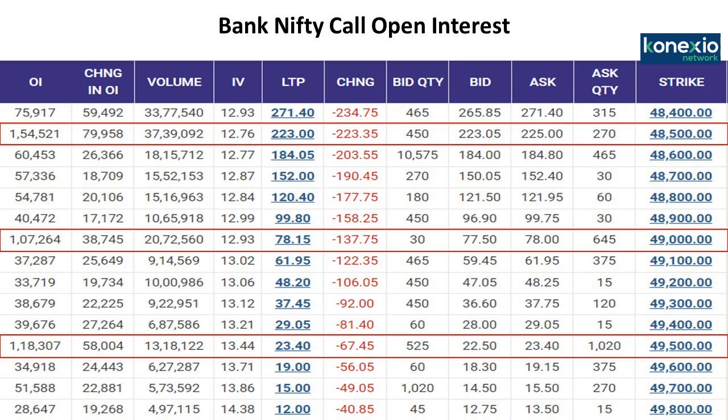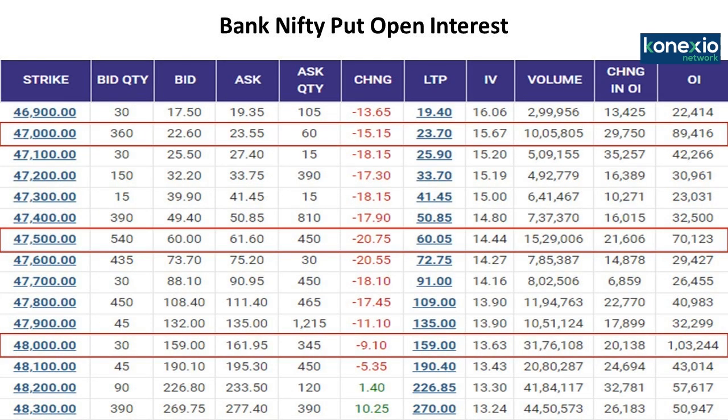Now, friends, let us discuss the Bank Nifty put data. In Bank Nifty puts, the action was seen in 48,000 puts, then 47,500 puts, and 47,000 puts. Now here you can see, yes, there is a drop in the option premium, but compared to calls, the drop in the option premium in Bank Nifty puts is very negligible. So very negligible, I would consider it that there is no put writing.